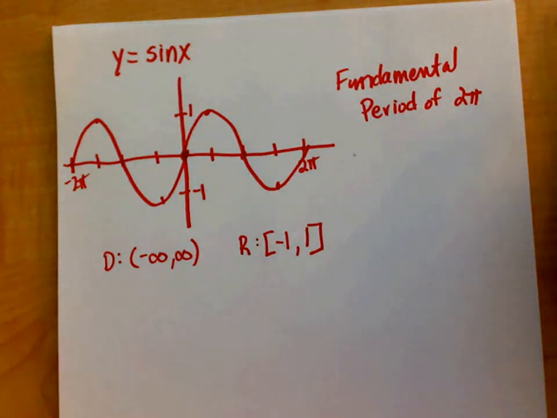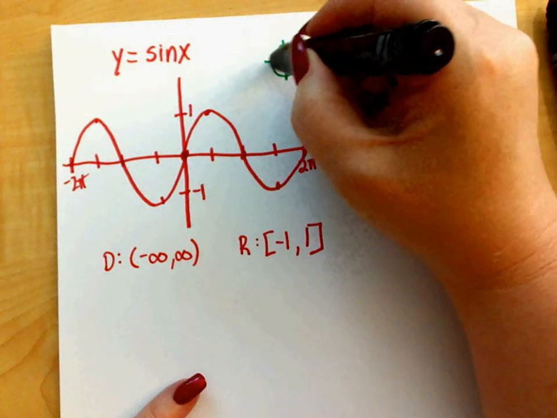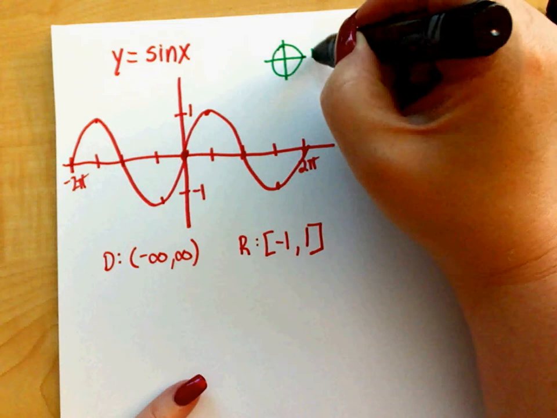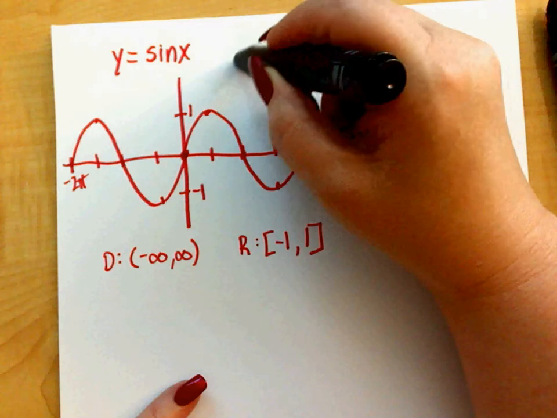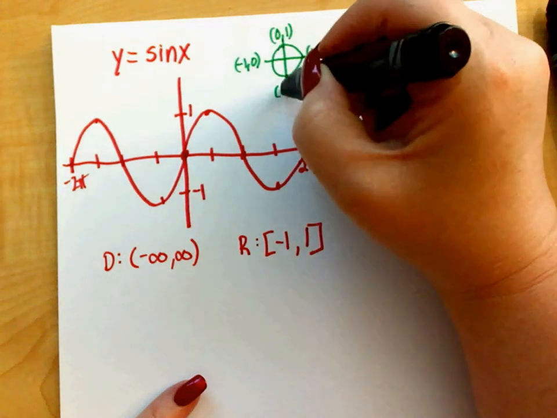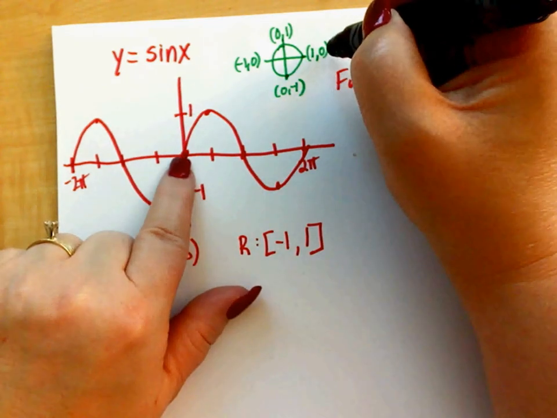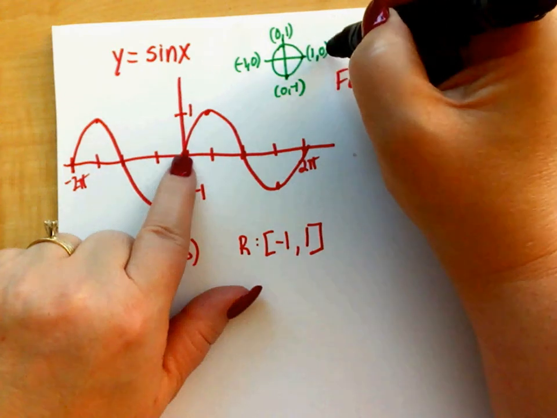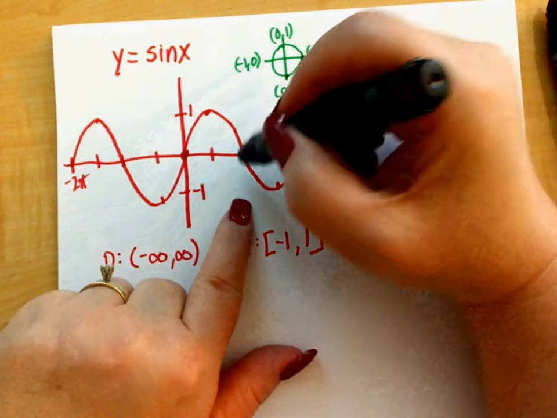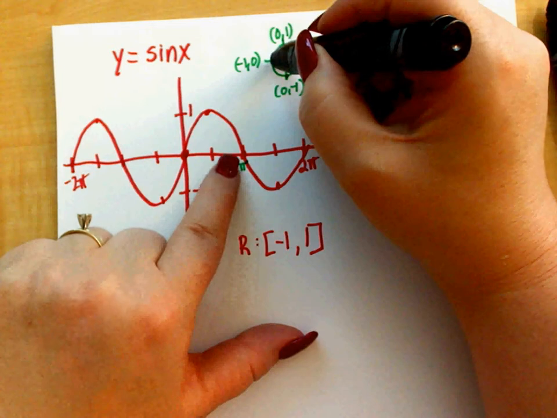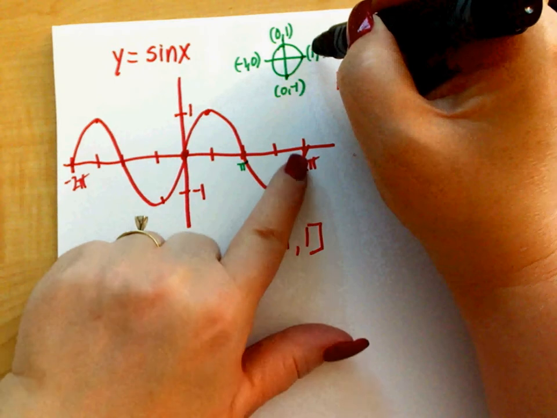By the way, if you were wondering how we are getting these points, consider your unit circle real quickly. You have 1, 0 here, 0, 1 up here at pi over 2. At pi you have -1, 0, and at 3 pi over 2 you have 0, -1. Remember sine is associated with the y-coordinate, so when you're at 0, the y-coordinate is 0. At pi over 2, the y-coordinate is 1. At pi, the y-coordinate is 0. At 3 pi over 2, it's -1. Then back at 2 pi, it is 0 again.